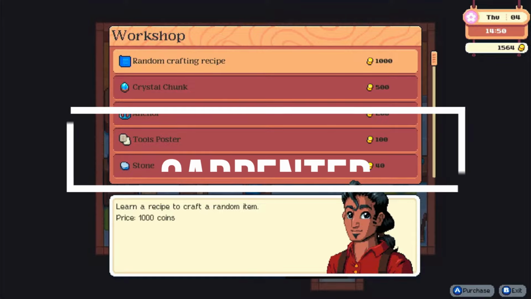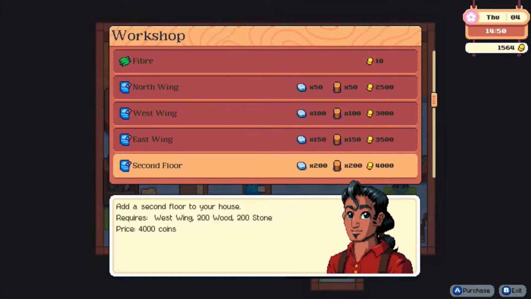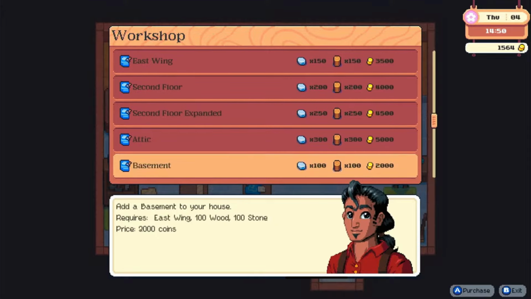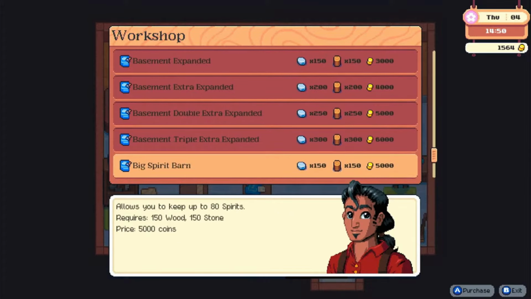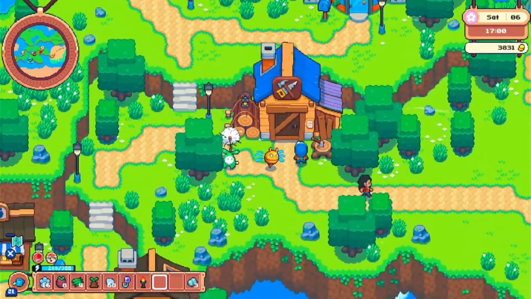There are tons of workshops and shops in town, and the most important one right off the bat will be the Carpenter here. He's going to let you expand your house for materials and money, but also he is going to be the one that will build your spirit barn, where you can house many more creatures, because at first you can only hold 3.